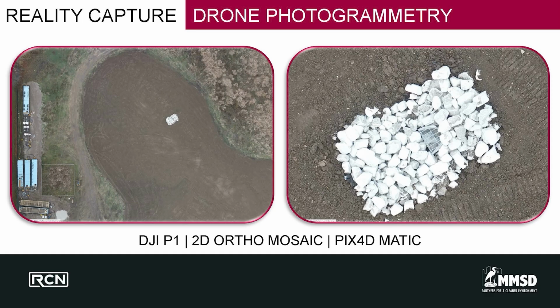This is an example of that drone photogrammetry taken with the DJI P1 on that same project, Western Milwaukee. These screenshots were taken from Pix4D Matic. You can see just that level of detail on how much better this is than any survey base layer that you might be using for your aerial backgrounds.